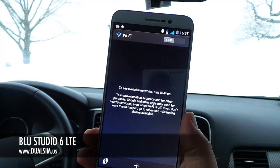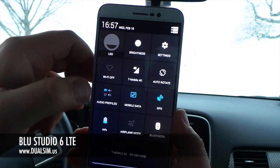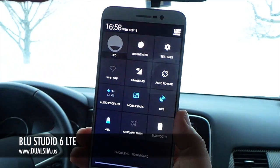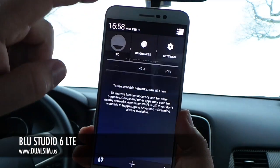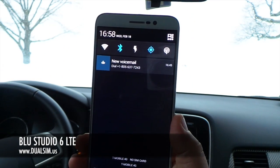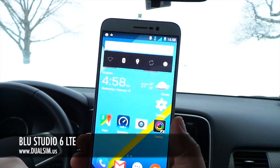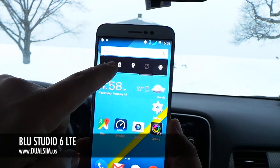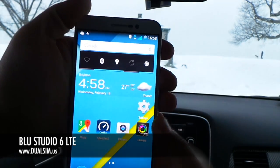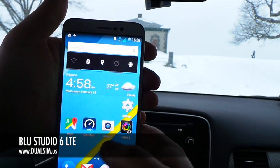I click on it and it goes to Wi-Fi settings, when I would expect it to actually turn the Wi-Fi on. So to do it, you have to long press it, and then it turns on. Kind of annoying. So that's why you will want to install additional notification toggles if you are into that. You have this power bar, basically, settings, but again, you cannot customize it. So I just put it here for quick access to GPS, to Bluetooth, so I can show you.